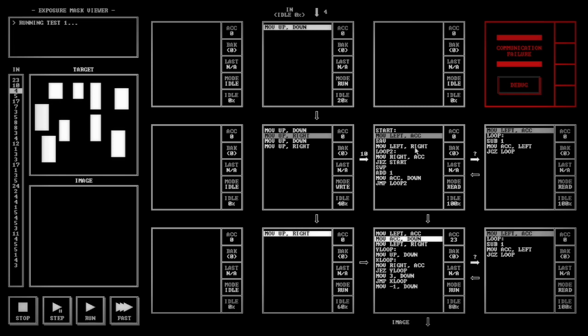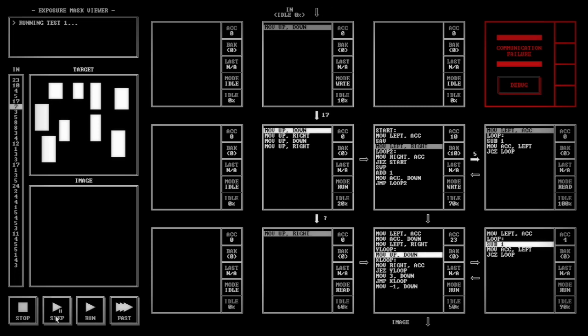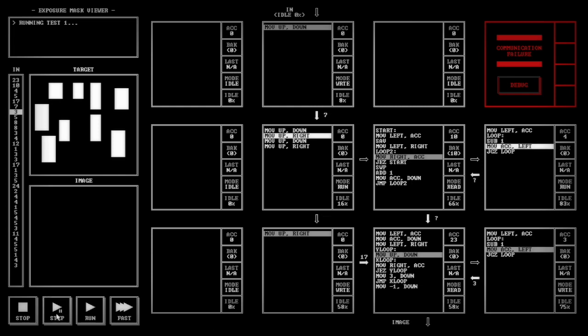10 goes here. Saves it. Move left, right, so it gets the width here. Move right, ACC. Subtracted 1, so it's already subtracted 1.